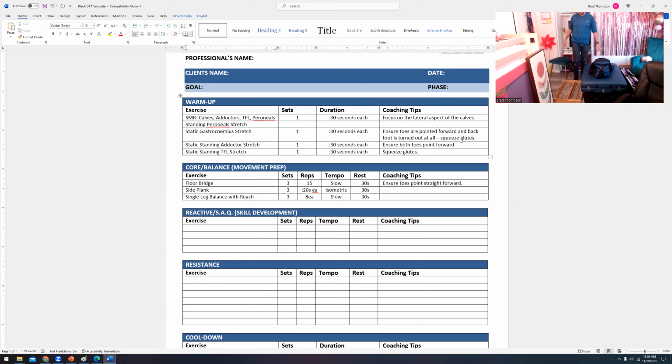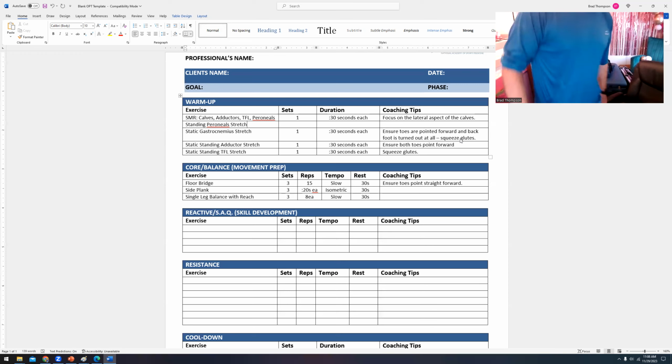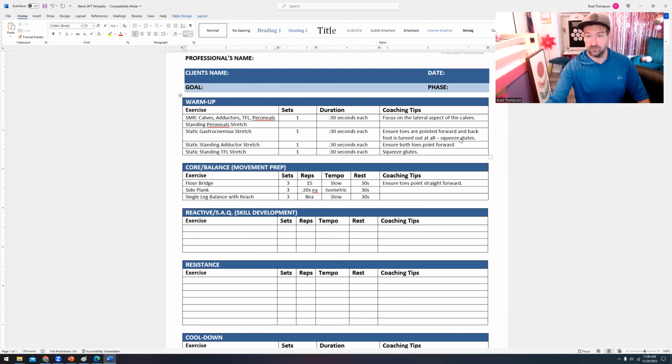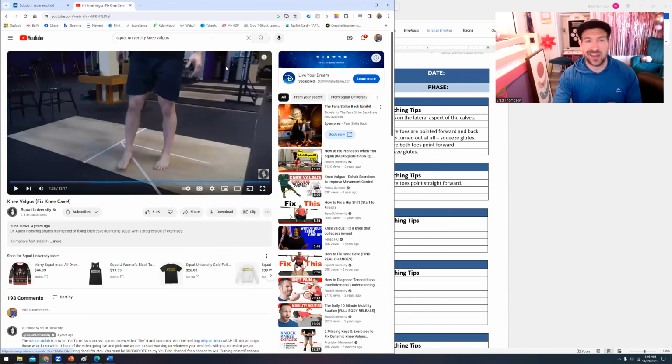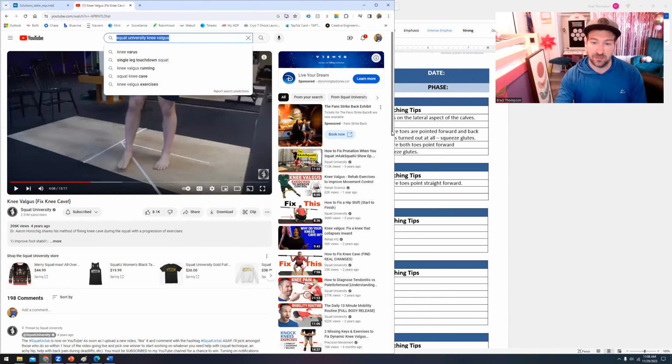Probably can't see this very well. There's so much stuff in this room right now. So you kind of go like this, drop your leg back behind and drag that foot. You'll feel a big stretch right there on the side of your shin. Really good if you have that excessive foot eversion. So there we go. We're going to go with a static standing peroneal stretch, 1 set, 30 seconds each. Now, one more video, not a long video, but I just want to jump straight to the middle of.